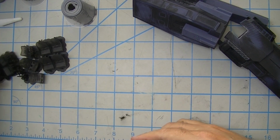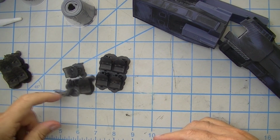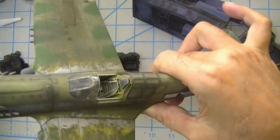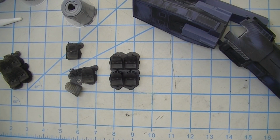But when you start printing your own stuff, now you have to start doing things like figuring out supports. And so this is my first time to really get into that, because that's one of the benefits of getting somebody else to do all your printing for you. They have to figure out the supports, but now it's on me. So I thought, why not start out with the seat from a project that I recently finished, which is sitting right over here, still on my bench, but a little dusty. Anyway, it's this P40 Warhawk, and that is the seat, which I designed in Fusion 360 and had my good buddy, who's a very good printer, print for me.